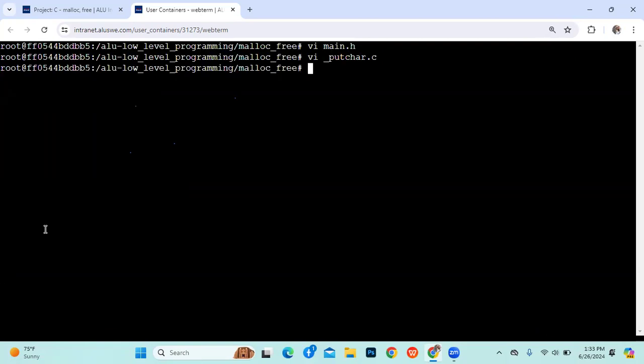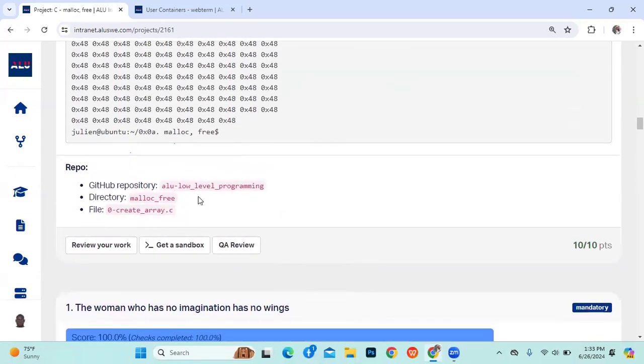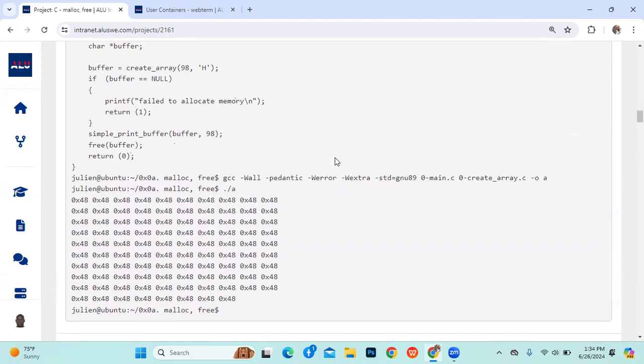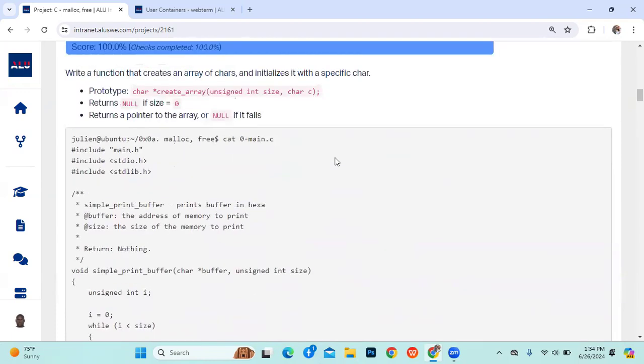You are told from the instructions that you don't need to push it to GitHub. The first file, we are told to create an array. And after creating the array, we will add the 0-main.c file.